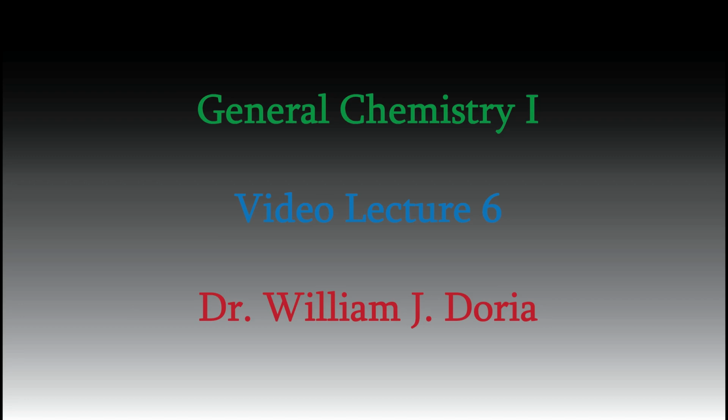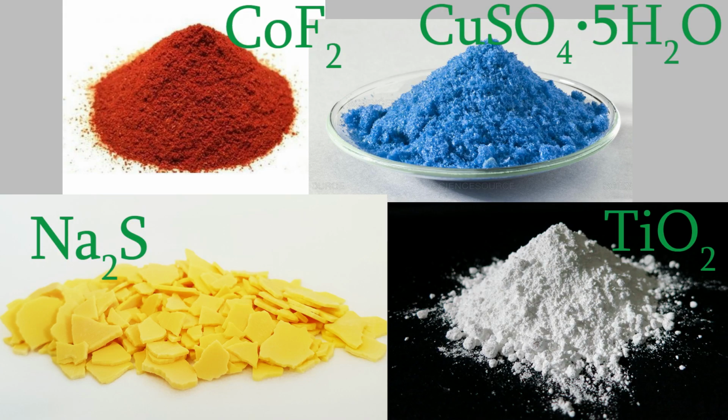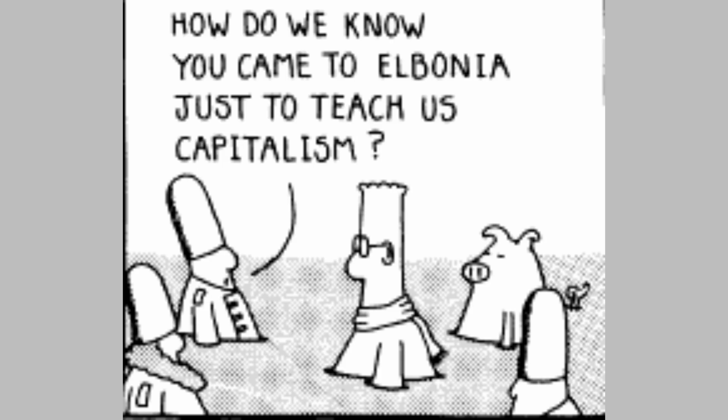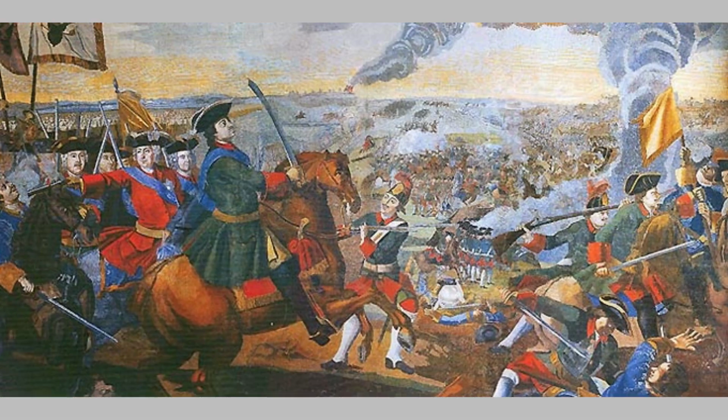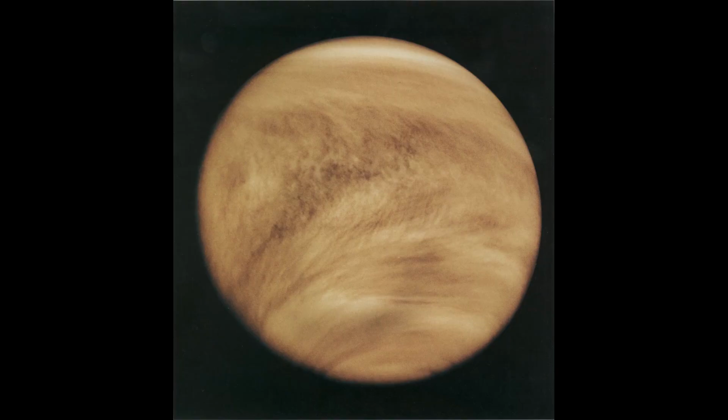And welcome back to my videos for General Chemistry 1. In the last chapter, we talked about how to write the formulas and names of chemical compounds, and in this chapter, we'll start putting that information to good use. Today, we'll be dealing with some of the smallest numbers you'll ever see, and also some of the largest. At the end of the video, we'll end up waist deep in sugar, and on the way, we'll get to see some amazing artwork and find out a bit about the atmosphere of the planet Venus.